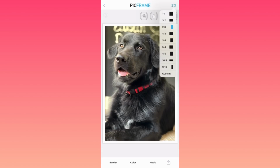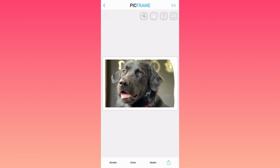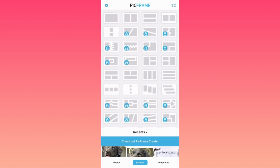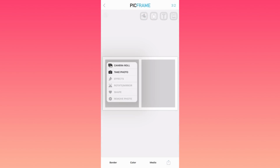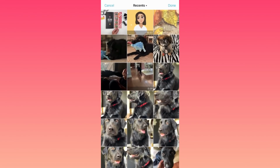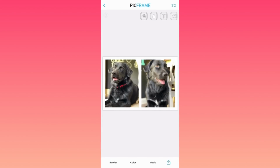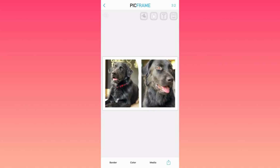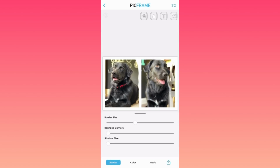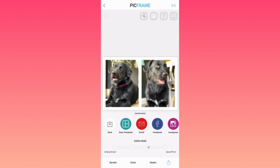I will change it back to 3:2 because I wanted to share with you how to create two 3x4 photos for your project life. Basically, I chose the second collage, and I'm going to fill both pockets with two photos. I'm going to keep the border as is because, again, this is my favorite size for project life. And then I'm going to save it. Once I print these out, I'm going to have a 4x6 horizontal, a 4x6 vertical, and one 4x6 with two 3x4 photos. It's as easy as that.